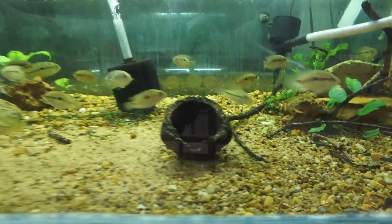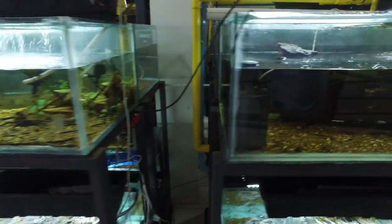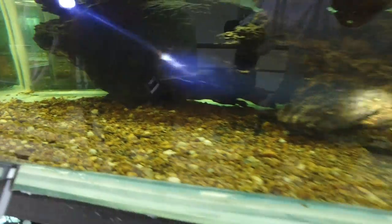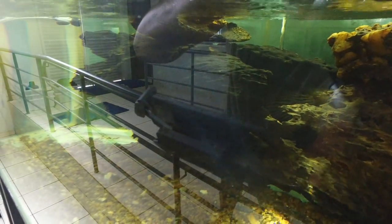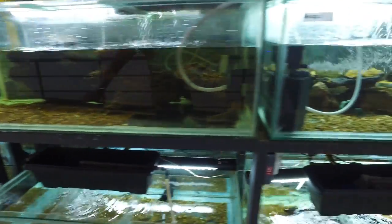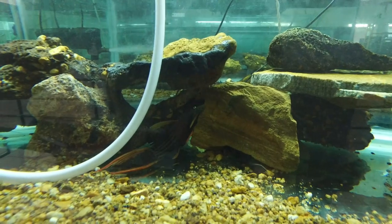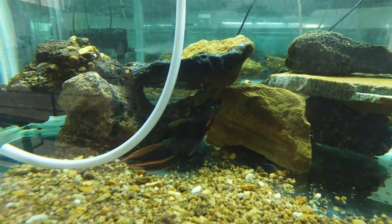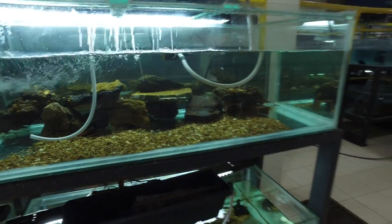There are juveniles in other tanks, and we have bigger ones trying to spawn. Here we have a Panaki angusterei tank — five or six big ones, but they are all hidden. The next tank has L-25, maybe five specimens there too. They are all feeding well. These are the show tanks, not breeding tanks. The breeding tanks are in the back stage — we are going there now.